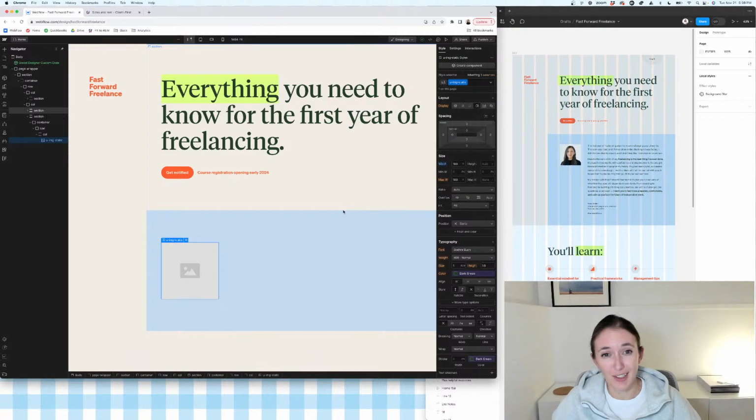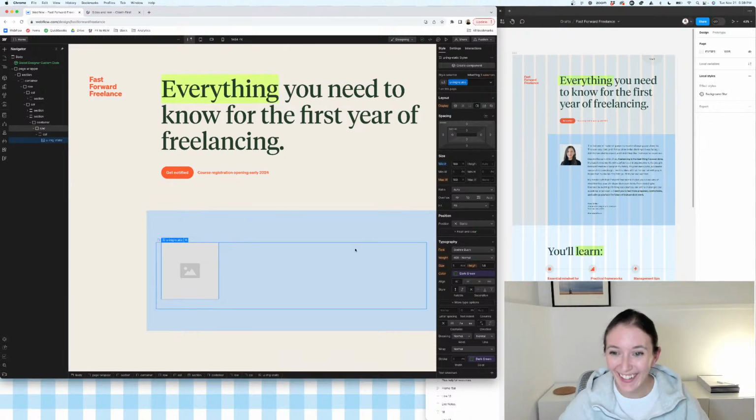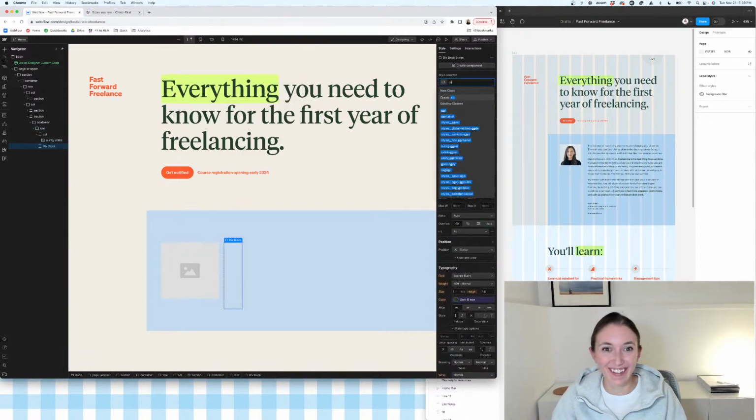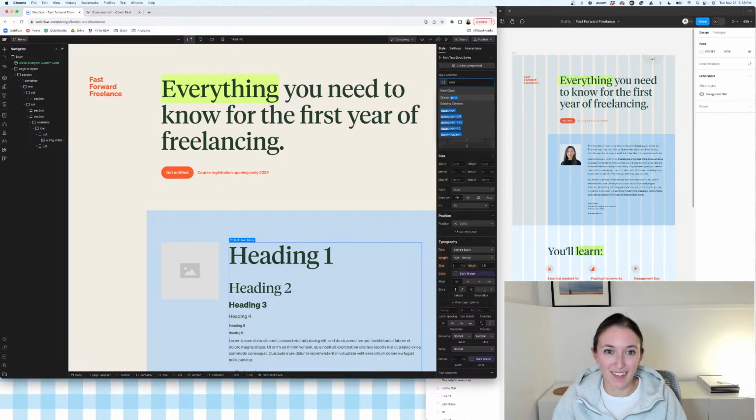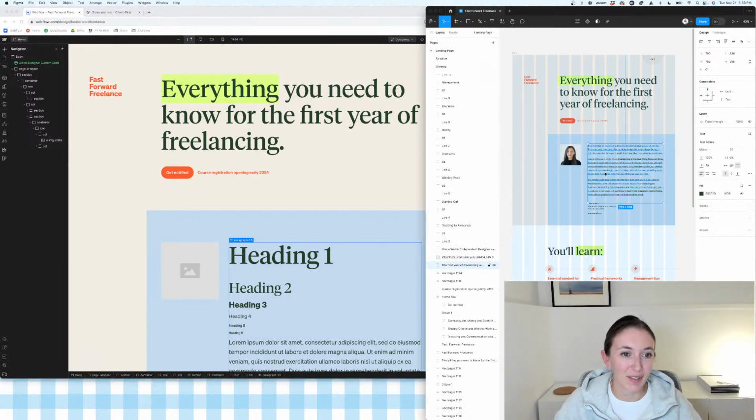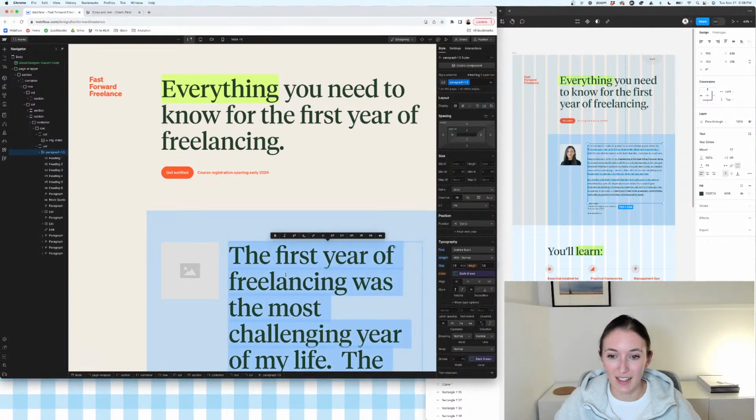I could probably just give that a class like UD block or UW100. If we're doing it this way, I like doing it this way, so I'm going to do it this way. Okay, and then I'm going to add in a rich text block, and I'm going to give this a class of paragraph 1.5, and I'm going to copy this content in here.